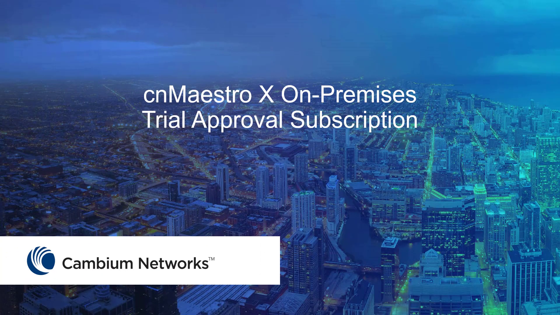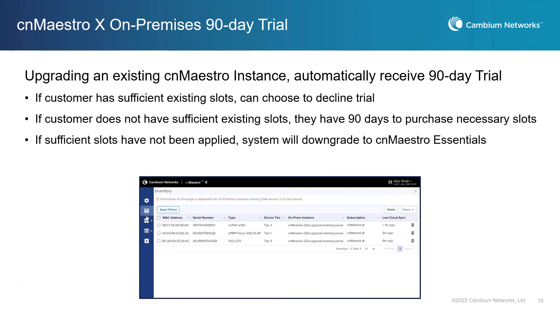This next section will cover the CN Maestro X on-premises trial approval subscription. When you upgrade an existing CN Maestro on-premises instance to 3.2.0, you are granted a CN Maestro X trial period — a free 90-day trial of CN Maestro X on-premises 3.2.0. This trial period is primarily for customers who do not have enough slots to cover all their devices managed in CN Maestro X, as the upgrade would normally fail due to an insufficient number of slots. The 90 days provides a grace period so the deficit can be covered without interruptions. At the end of 90 days, if subscriptions or slots have not been applied, CN Maestro X will automatically downgrade to CN Maestro Essentials.